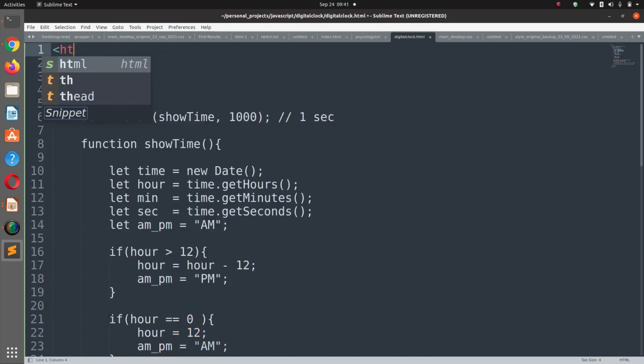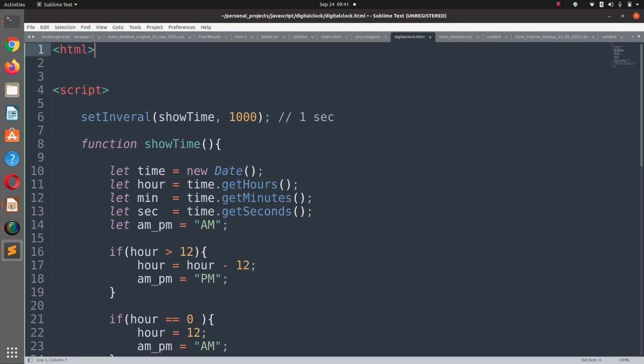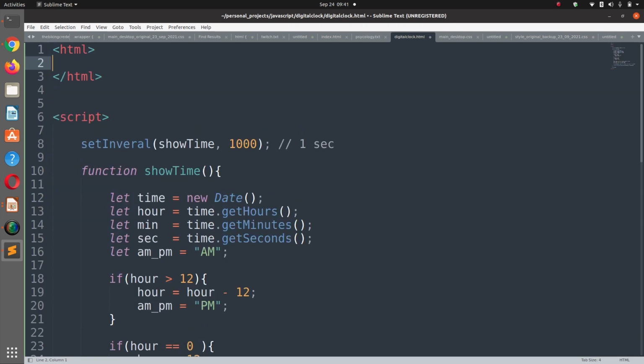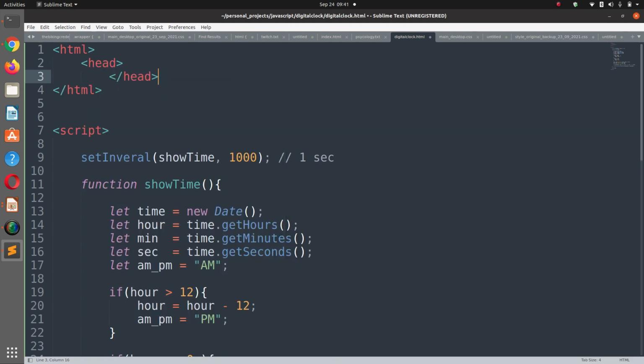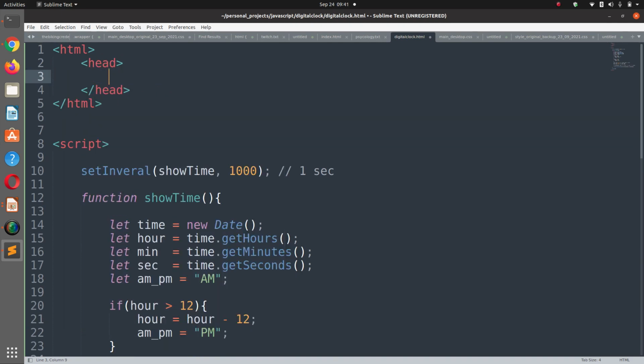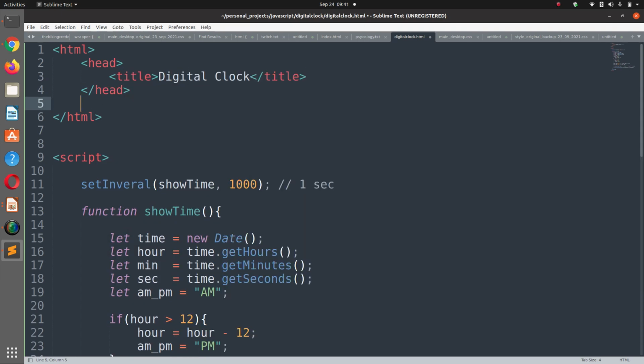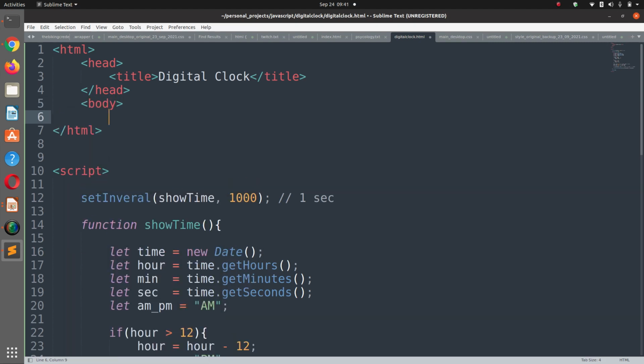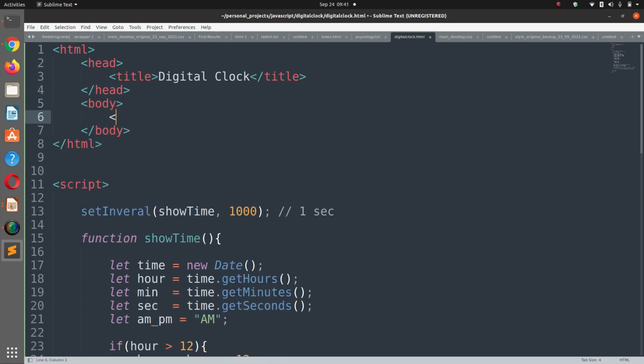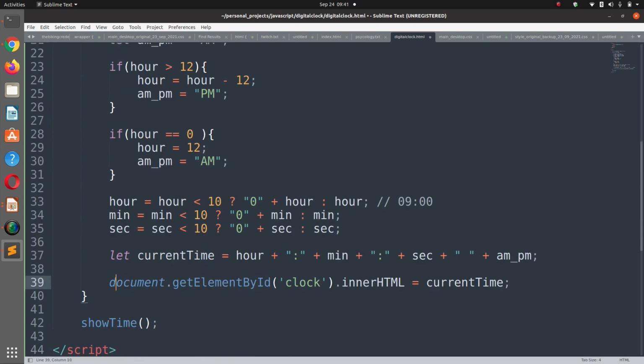So now we are going to add the HTML, and just in case, head and title: digital clock. Okay, body tag closed, and we have the div here, and I'm going to set the ID to clock.